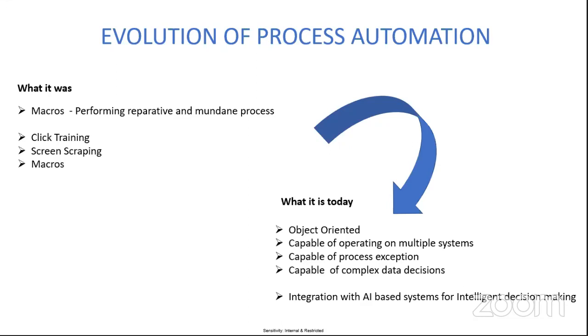I've taught the rules, I've taught the actions that have to be performed, and the intelligence of what data decisions I have to take is all put back into the systems. So this is how we have evolved, from a macro to today, where at any given point in time I can probably handle close to about a lakh and a crore kind of records that I can process. That's how the systems have started evolving for us.